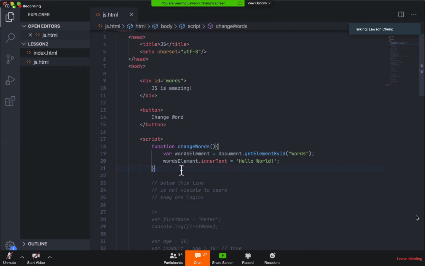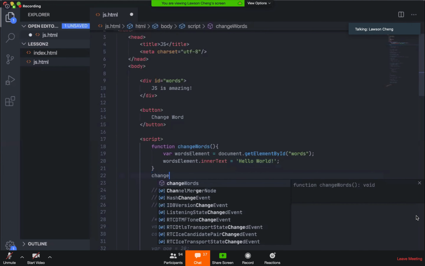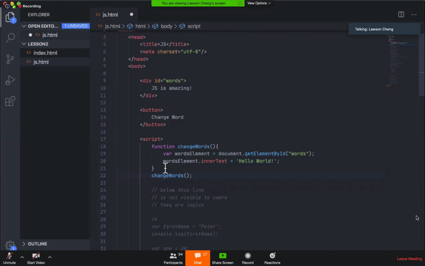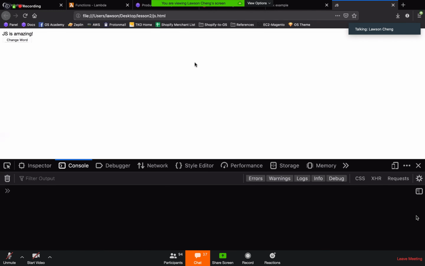If you guys want to test this function, we can simply execute it after we define the function. And refresh and see what it does. You should not be able to see JS is amazing, because when you open up the website, it always shows hello world to you.